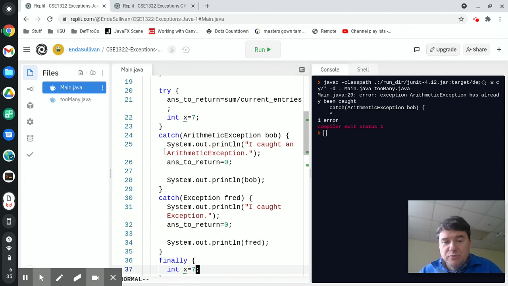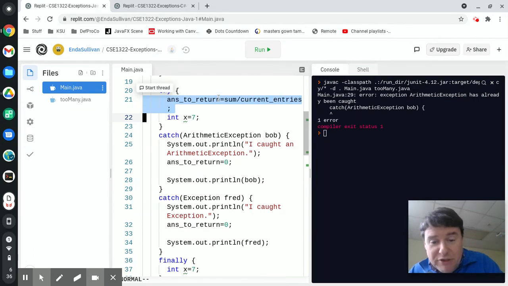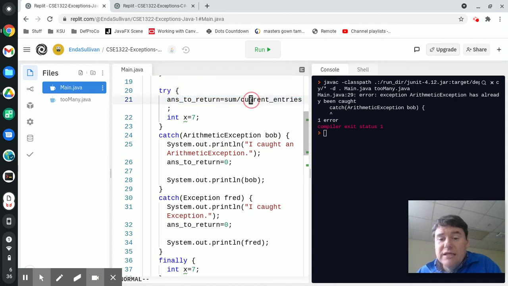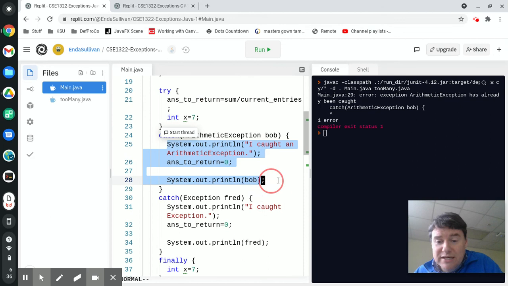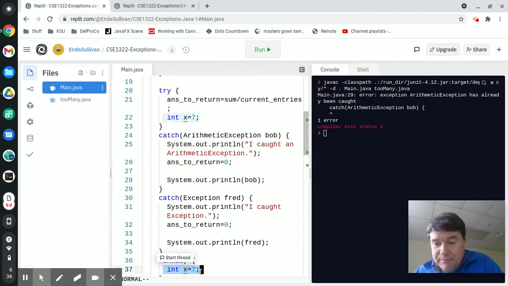And there's a problem with that as well, but let me be clear as to why I put it down there. If this causes an exception to be thrown, meaning the arithmetic exception happens because they don't give me anything and I try to divide by 0, the execution of the program stops here and it jumps immediately looking for a catch. This catch will then fire because an arithmetic exception has happened. It will do this, and then it will go down and do whatever is in finally.